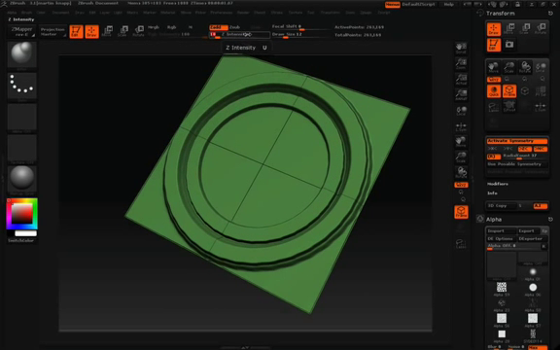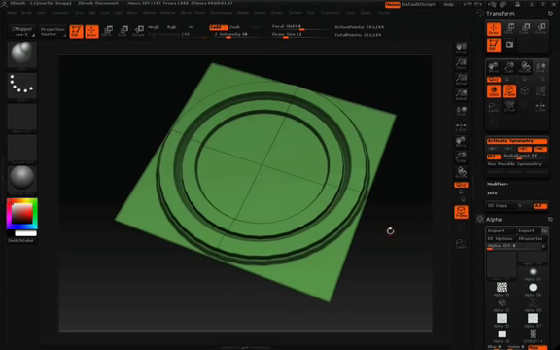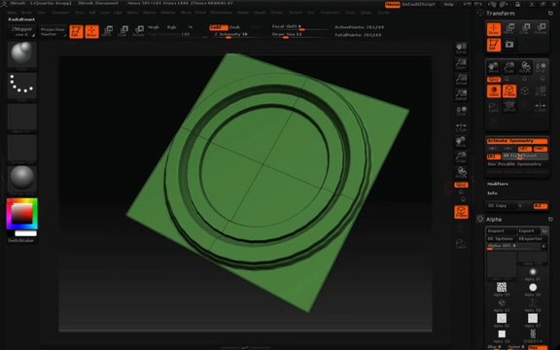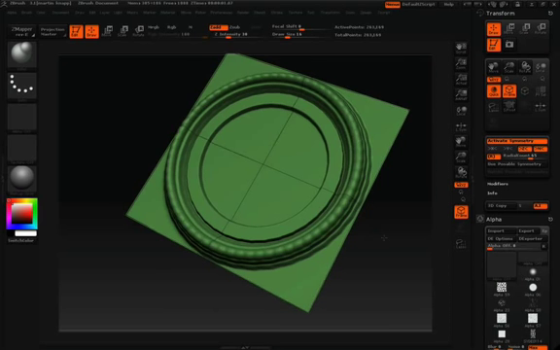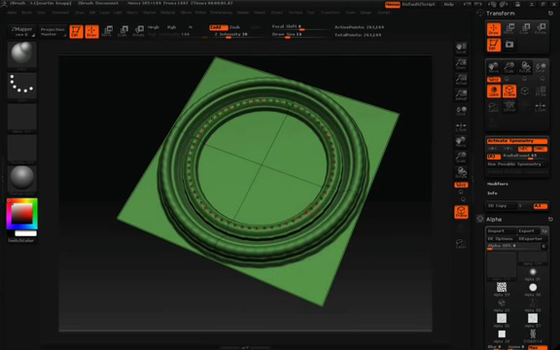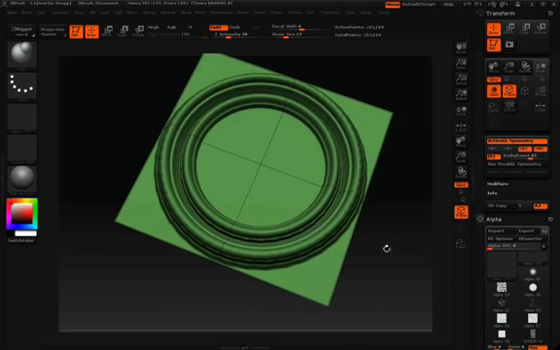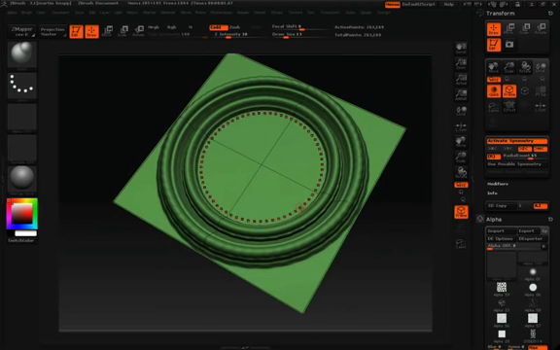Switch over to the inflate brush, and that's going to allow us to round out the top of this carving a little bit. I'll turn up the radial count a little bit, and then we'll just go over what we've already done, and you're going to notice that's going to round the surface a little bit more. So we get a straight edge and then a rounded top, which is going to help sell our architectural element that we're working on.